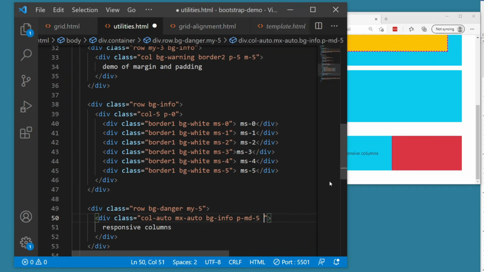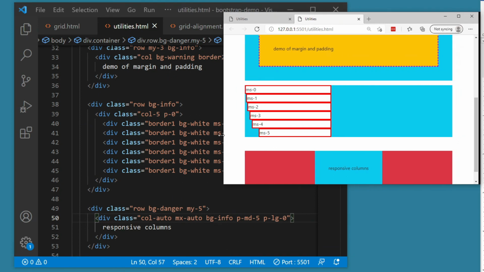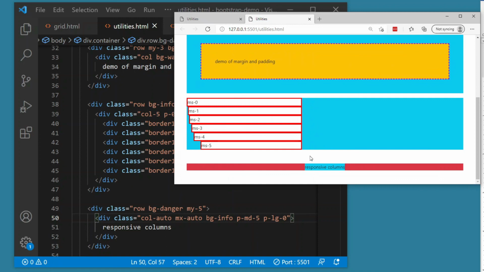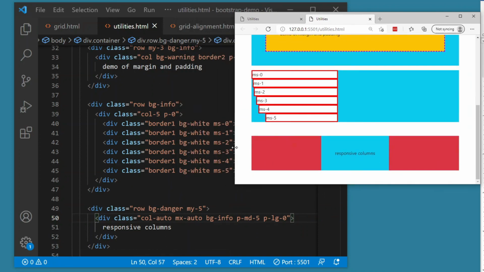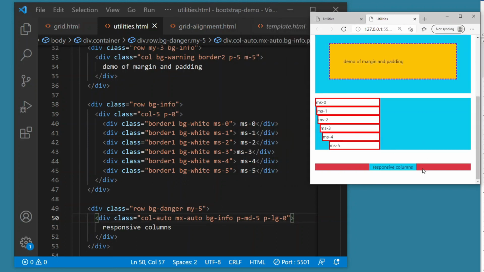We can stack or combine these breakpoint specific classes. So let's give this guy here a class that will engage at the large breakpoint and set padding to 0. Hit save, and we can see we must not be on the large breakpoint, but when we move into it, yes, padding is now set to 0. And when we move back into the medium, it goes to padding 5, or pardon me, 3 rems at padding class 5. And then below medium, it goes down to the default, which is basically very little padding. And that's what this combination of padding classes will do.